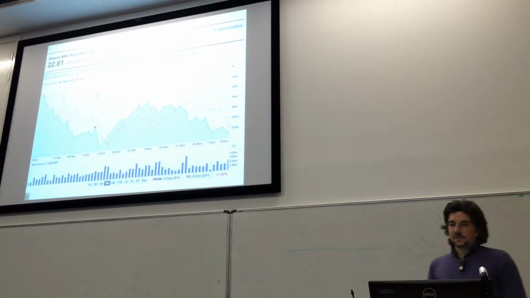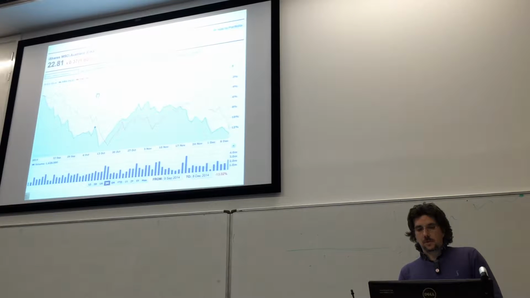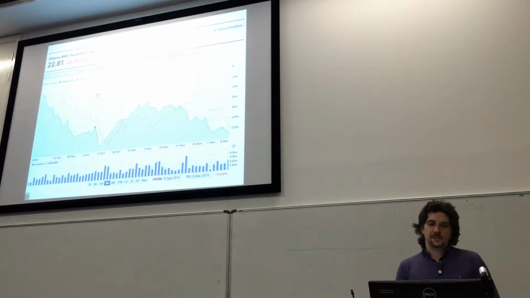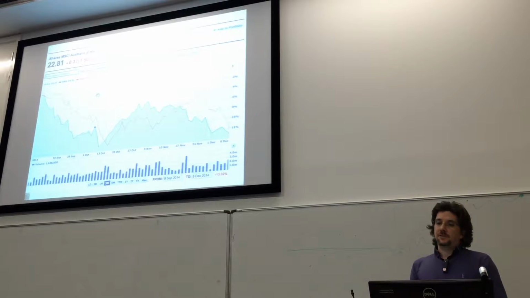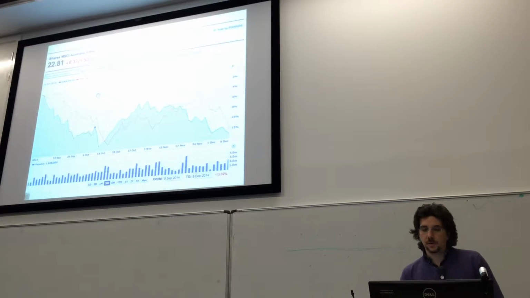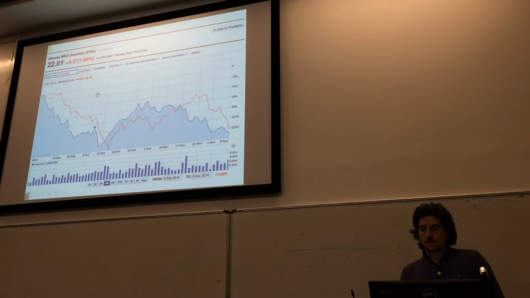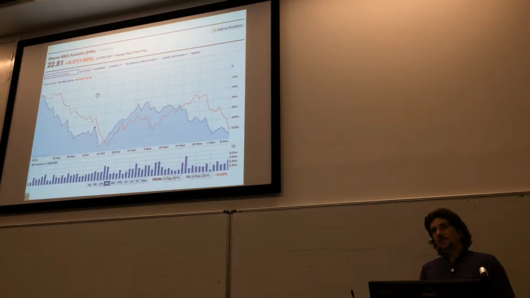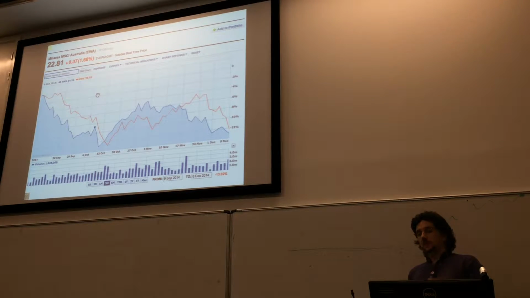So you can see that day to day, if you looked at the daily returns on them, they're not necessarily moving in the same direction. Even if you look here, for example, the Canadian index is down, whereas the Australian one is going up. If you looked at the daily difference and ran a regression of the returns on each other, you might not see a relationship that ties the two of them together.